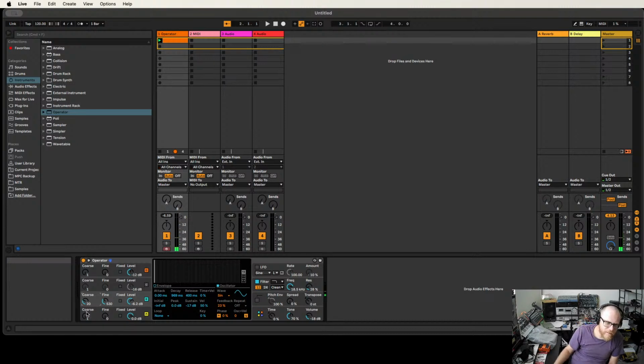Getting into some aliasing there too, as we really get. Let's try and get like. There we go. So now you can really hear some of that inharmonicity. You get some nice metallic tones.